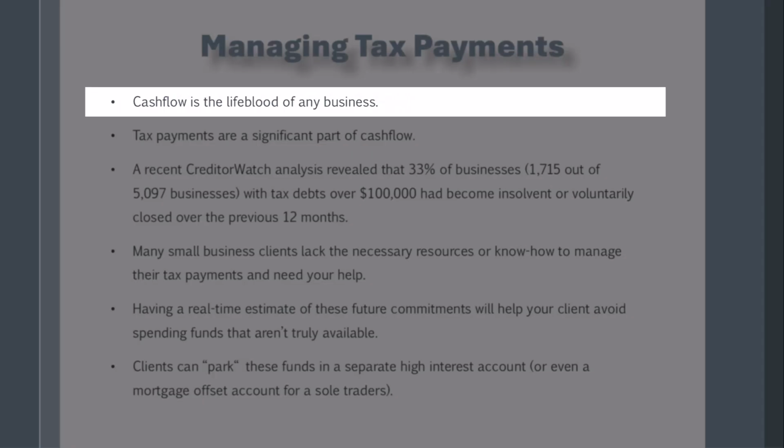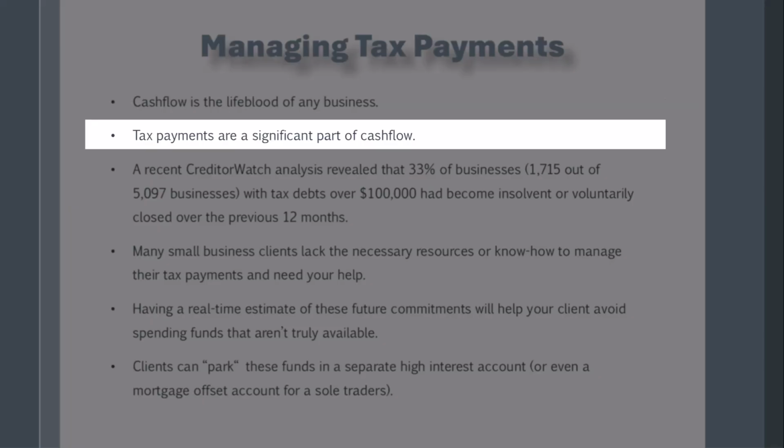Cash flow management is the lifeblood of any business, regardless of its size or industry. Without effective cash flow management, businesses can quickly find themselves in financial distress, unable to pay suppliers, employees, or even cover operational costs. Tax payments are non-negotiable financial commitments that form a significant part of cash flow. Failing to plan for tax obligations can lead to cash shortfalls, late payment penalties, unnecessary stress, and ultimately business closure.